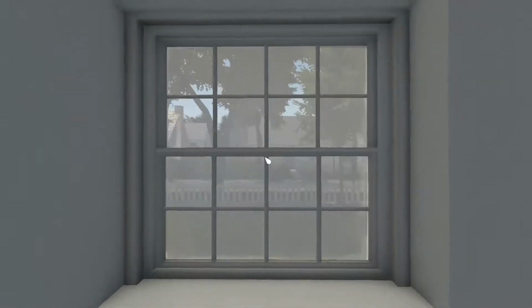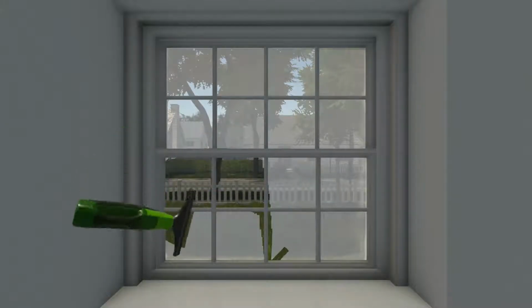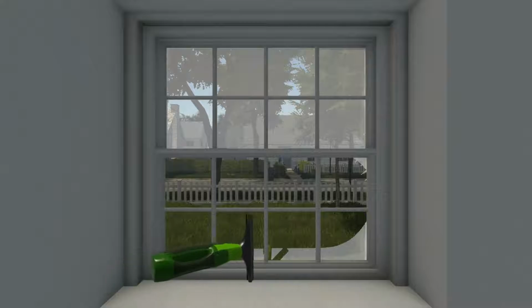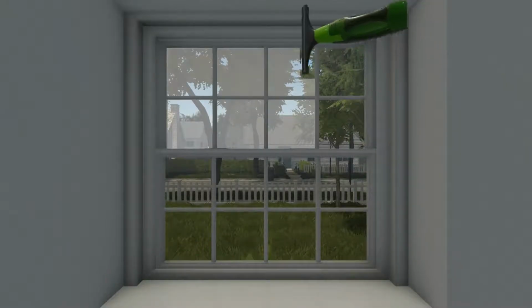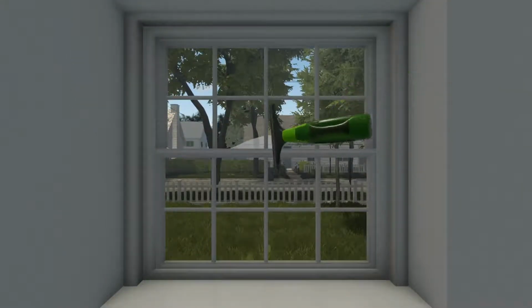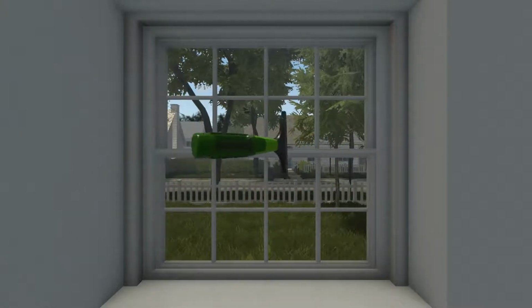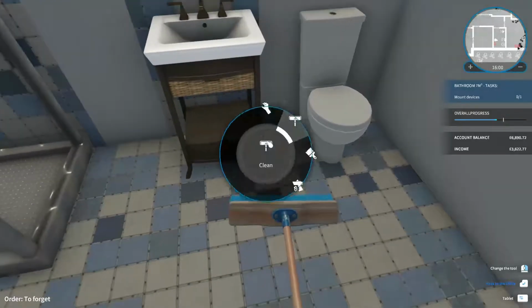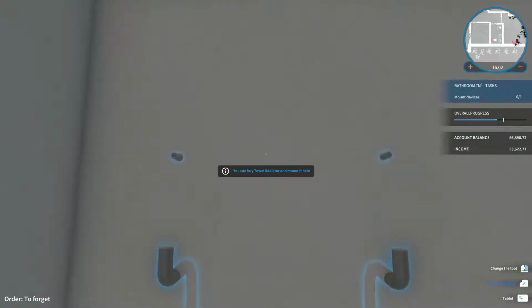Right. Clean windows. Do you not want me to mount the tiles? Just want to leave them half tiled? I'm not being told to mount any tiles, so you're just going to leave it like this. Alright then, that's perfectly fine. Absolutely up to you. Right, so mounting devices. What devices am I mounting?